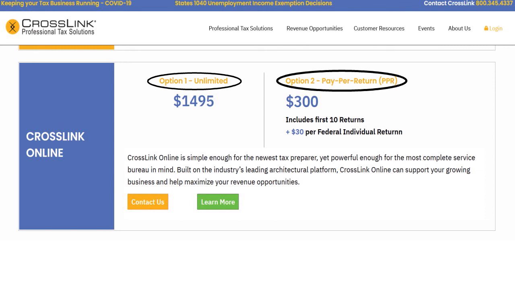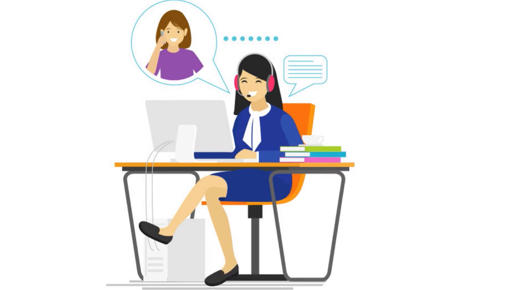One thing I want to say in general is that if you want to save on your purchase with CrossLink, you can buy the software first and then call customer service, or you can just call them first. Make sure you negotiate well with the sales rep, because their goal is to onboard clients. Do it before tax season starts, during the off season. They have more time, and you can haggle over all the details you want. But if you wait until tax season, they are busy and not very willing to negotiate. This is just based on our experience.